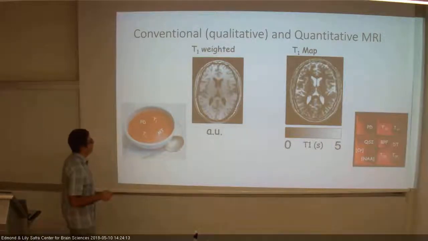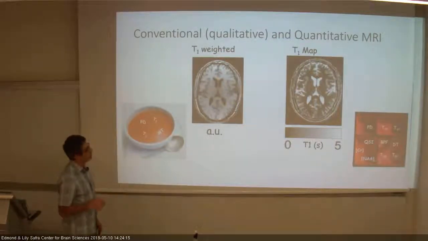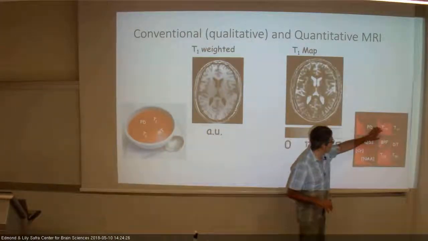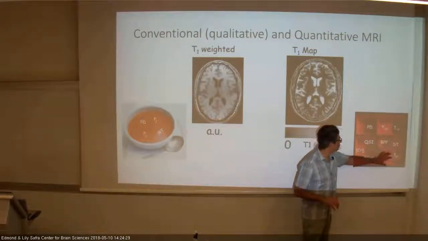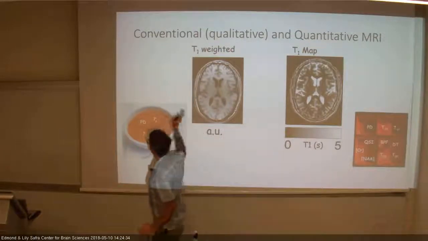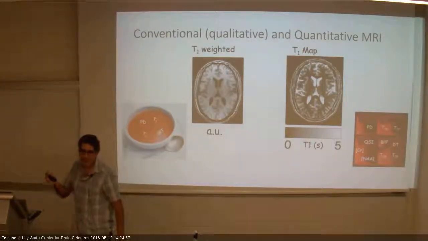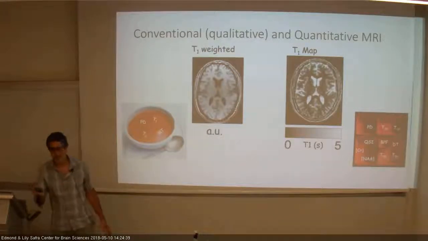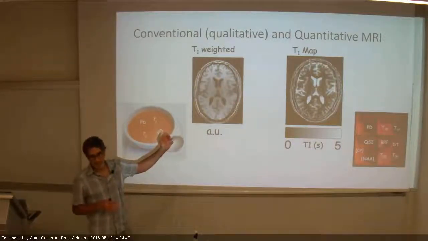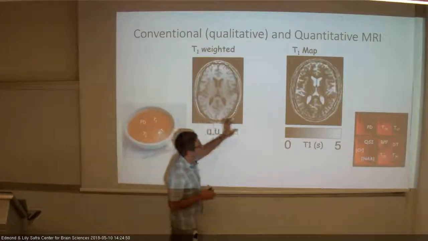Okay. I took this from Nikola Stikov, a famous researcher doing this quantitative imaging. He says quantitative imaging is like a bento. We separate each phenomenon: the photon density effect, the T1 effect, the diffusion effect, the MT effect. And the other one is like a soup. So this is a soup image. We're getting it weighted by T1, but it also has some T2, some photon density. It has everything inside it. We can try to have more of one than the other. I don't know, so it will be a tomato soup. Okay? So we're going to start with the soup, and then we're going to move to the other one.